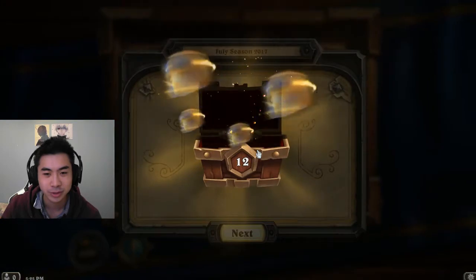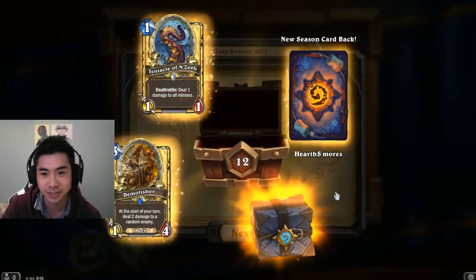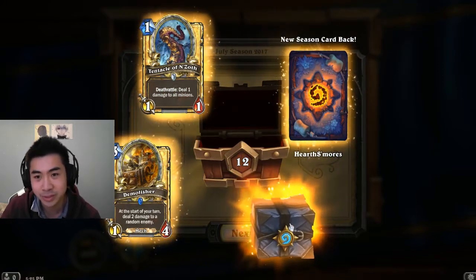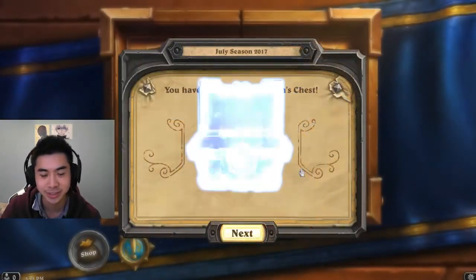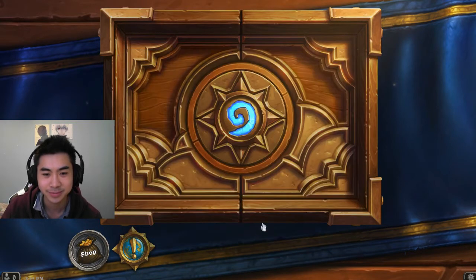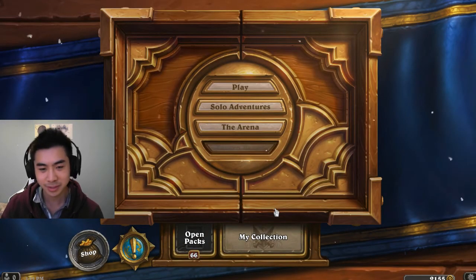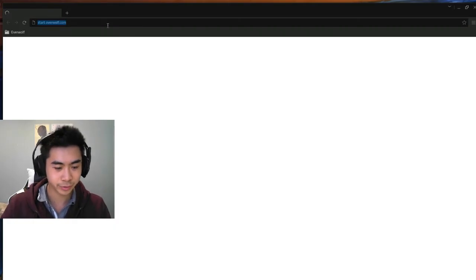Okay. Let's open this up and then Nazoth, Demolisher. Hey, that looks lit. Okay, 20 dust, so I'm gonna dust all that. Yeah, we can probably play a bit of ranked. Why not? Oh, maybe we don't even need to. We're ranked 20 already. Oh, that's a pretty good quest. I've been using mid-range Hunter. Anywho, without further ado, let's get it.